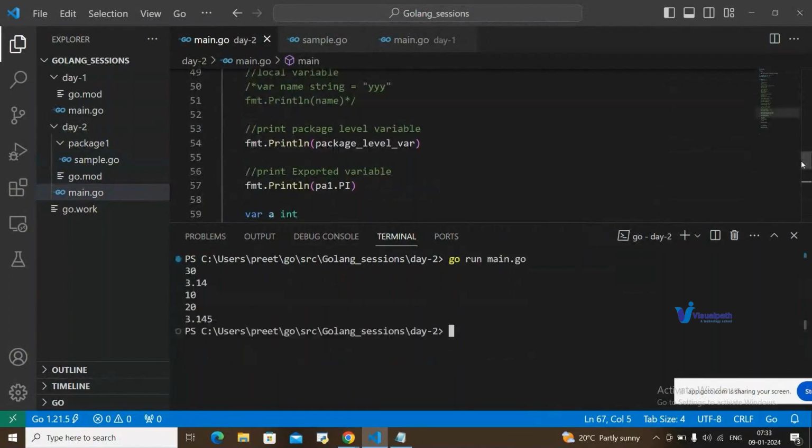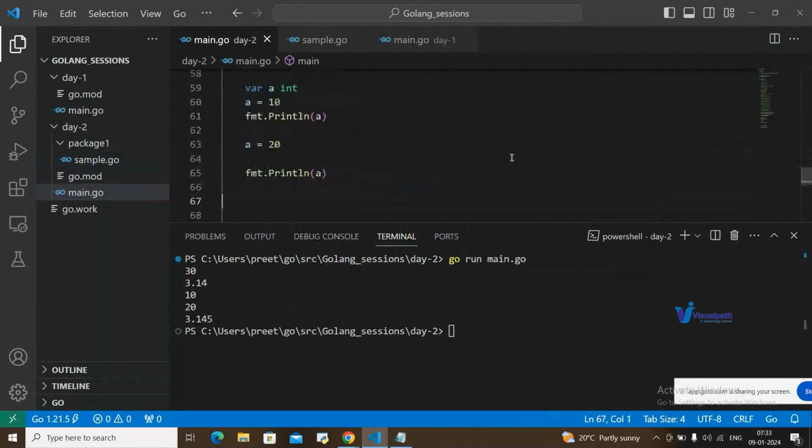So as you can see, this 3.14 is printing from this exported variable, and 3.145, still I have provided pi as a package level variable and also a local variable. Still it is going to print the local scope because local scope has higher priority than the package level.